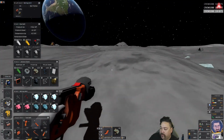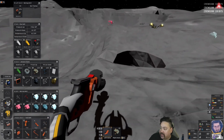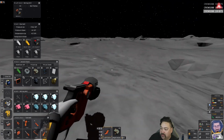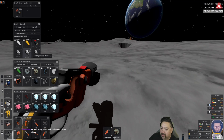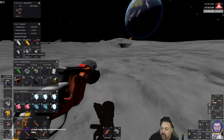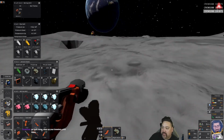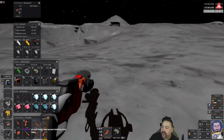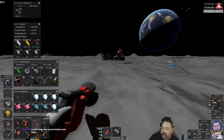Alright, let's go back to base. RTB. Didn't quite get the full stack that I wanted, but I got a good amount of gold. So 0% means there's nothing left. I see. I thought 0% meant it's going down to zero. Roger that.